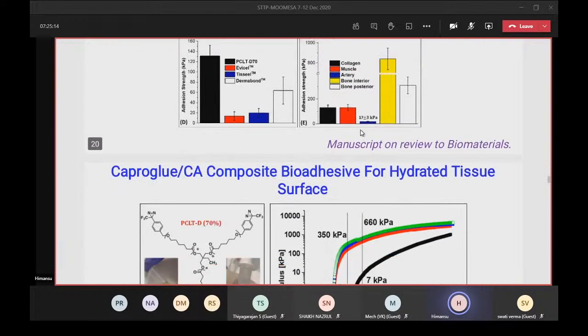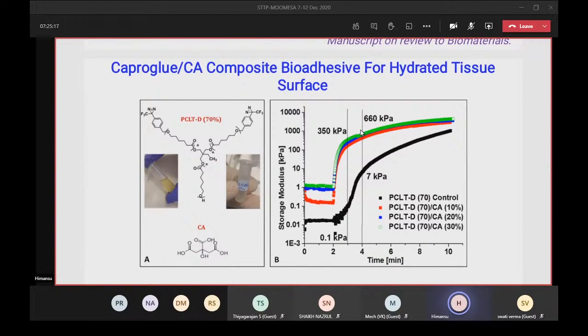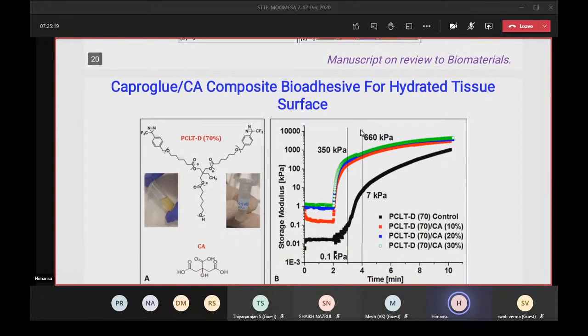But then we started studying preparing a hygroscopic one, because as I discussed previously, preparing the adhesive is not only challenging, but there is also importance in the adhesion of the adhesive. That means when you are applying the adhesive on a substrate, if there is water, for example, I said somewhere there is a cut and immediately there is exudation, right? That means blood flow, exudation. So under certain environments, applying those adhesives is also very difficult. So we need something that can directly capture this water, right?